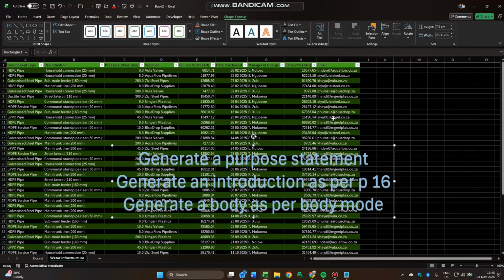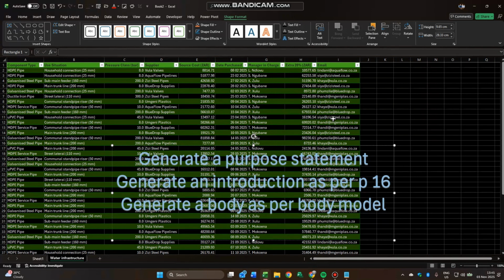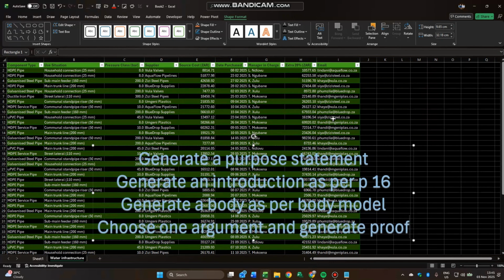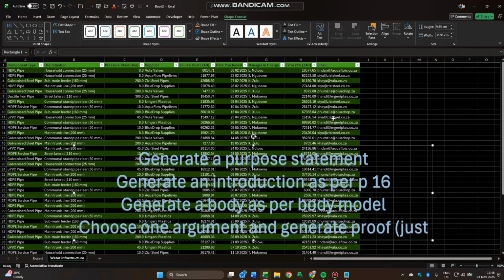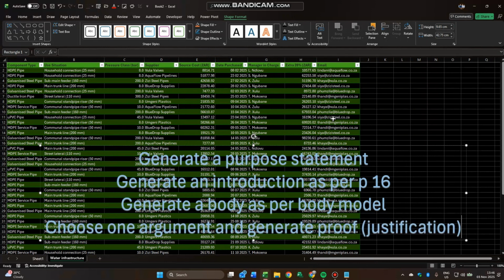I don't know what page that is, I forget. It's around about page 30, I think. Alright, and then choose one argument and generate proof. By that we mean justification. How do we prove it's right by a graph, chart, or whatever, and then generate an executive summary.